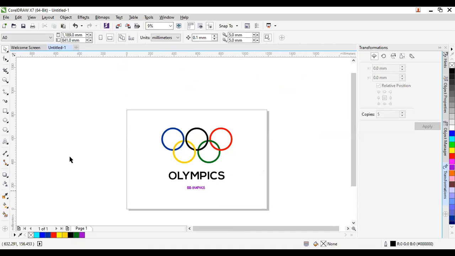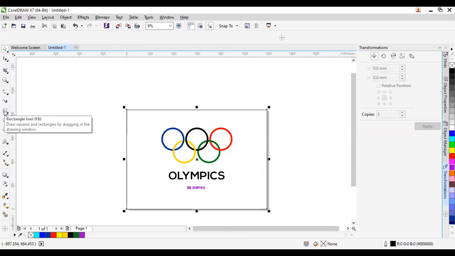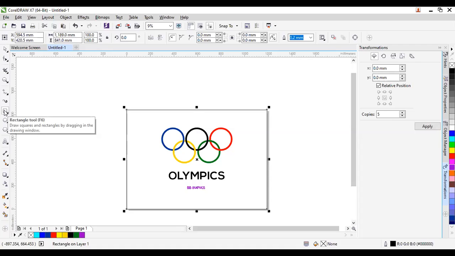So after you're done, go back to the toolbox. Select, double click on the rectangle to give you a rectangle on the drawing page. So when I double click on the rectangle, where the mouse pointer is, it gives you a rectangle. You realize that there's a selected rectangle on the drawing page. Now I go back to my pick tool to select it so that you guys will see. So this is a selected rectangle, right?